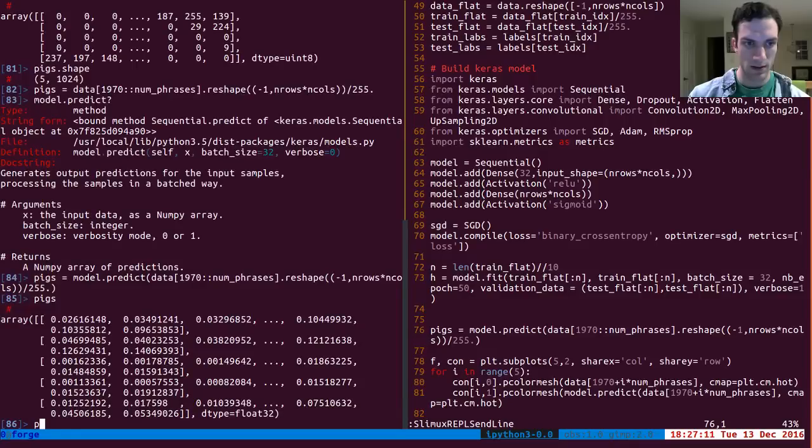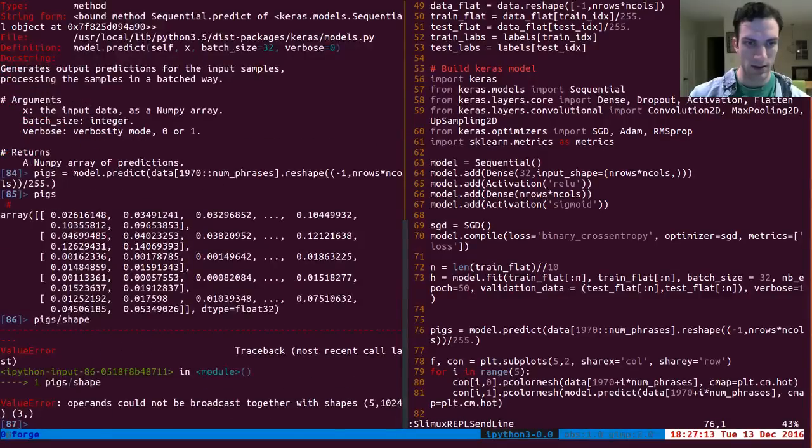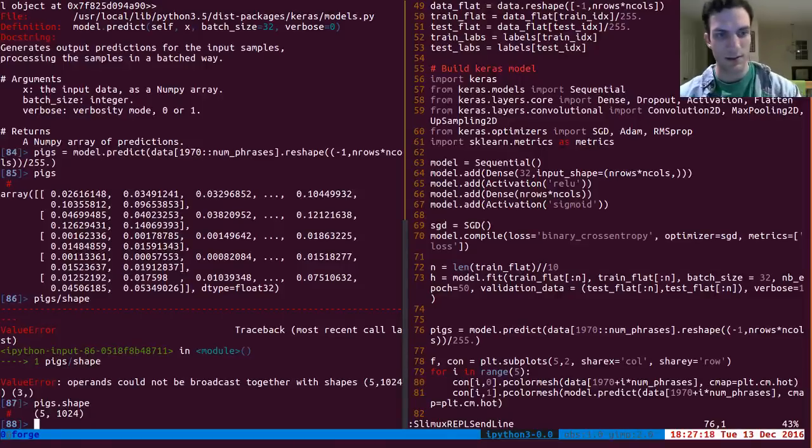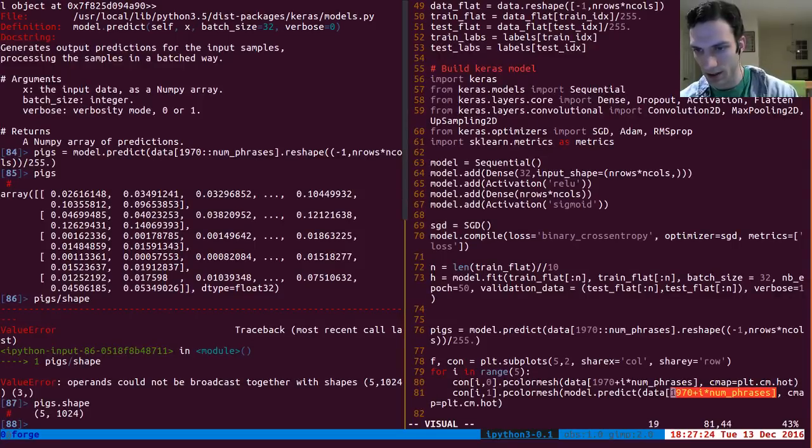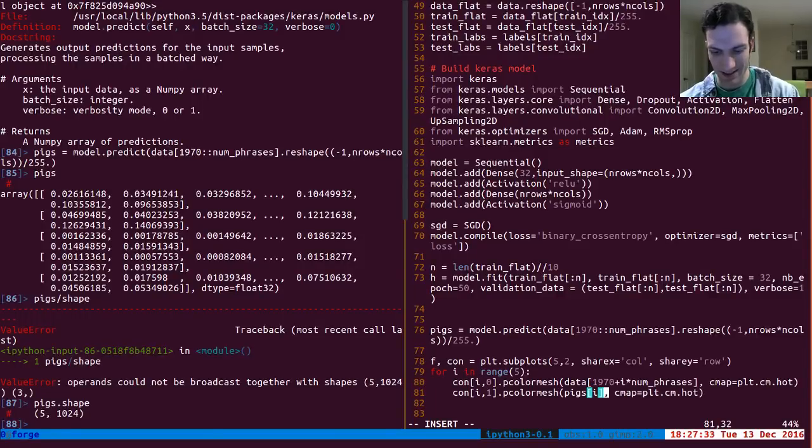Pigs.shape. Much better. Very nice. So I can come over here and say pigs of i dot reshape. Now I'm making it back into an image, 16 by 64. And that should be just fine.